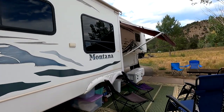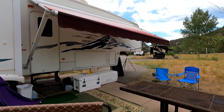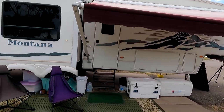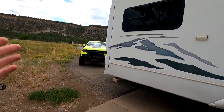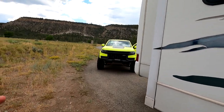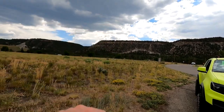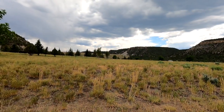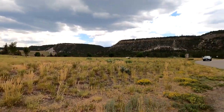So they have this cool Montana camper here. They bought it brand new about 15 years ago, kept it in good shape. We were staying in Telluride, so it was awesome hanging out with family. It was cool shipping out the ZR2 Colorado, which did incredible on the ridges and everything. We were on mountains that were way higher than this. Obviously, you guys saw a video of the peaks. You can actually see them way out there if the GoPro can show them. But it was just an incredible week.